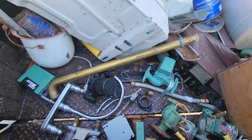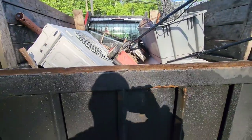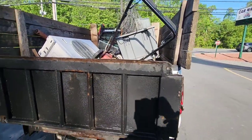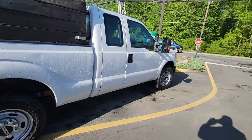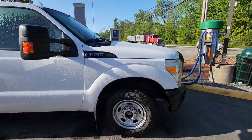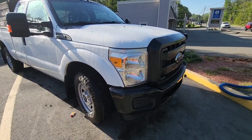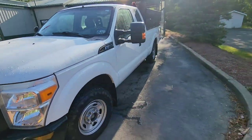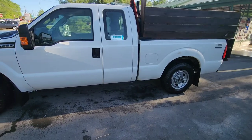We picked up some scrap, which is what this truck has been mostly used for its whole life. I picked this stuff up yesterday early in the morning and had to bring my daughter to school, so I figured I'd wash the truck with Memorial Day weekend coming up. This 2013 Ford with the 6.2 gas has been extremely reliable. We just hit 209,000 miles — I just did a fresh oil change and I need to clean my K&N air filter; it was pretty dirty when I did the oil change.